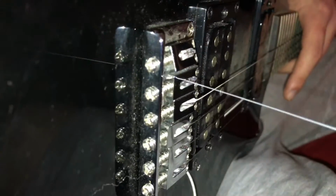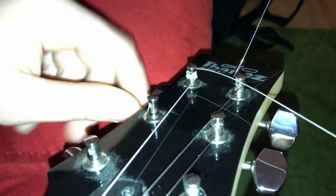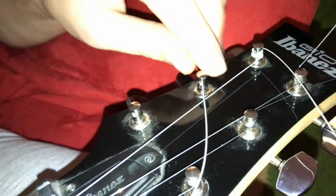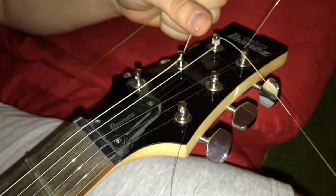Yeah, once we have assembled all of the strings, we have to tune the guitar. Tuning sets the pitches of the open strings of guitars, including acoustic guitars, electric guitars, and classical guitars. All these kinds of guitars have to be tuned after you replace the strings. Tunings can be described by the particular pitches that are denoted by notes in Western music. By convention, the notes are ordered from the lowest pitched string to the highest.